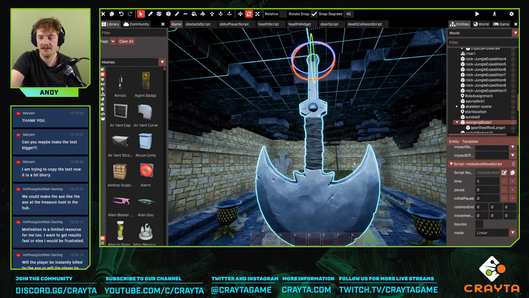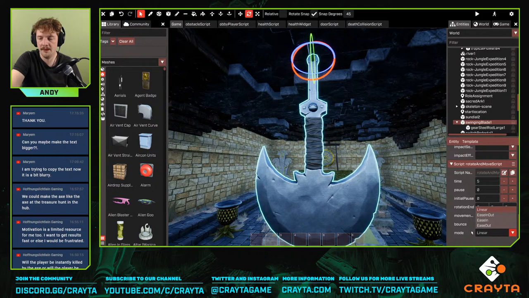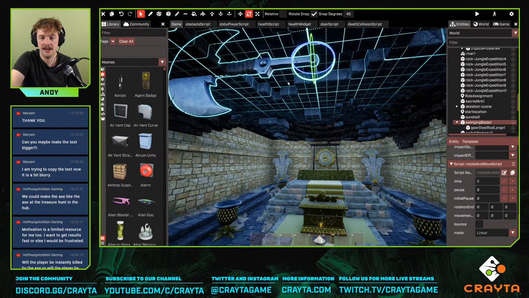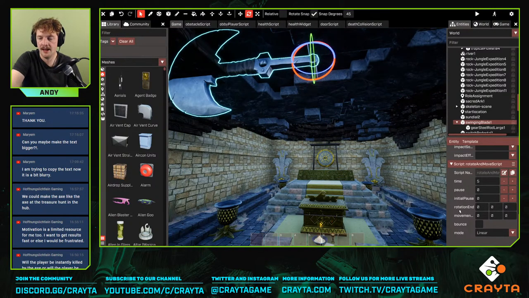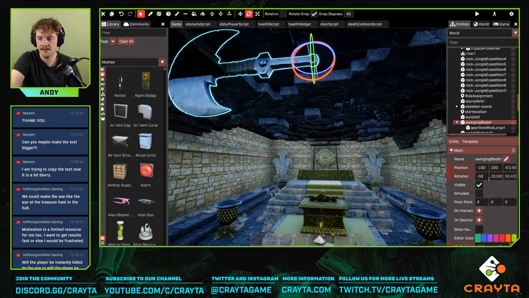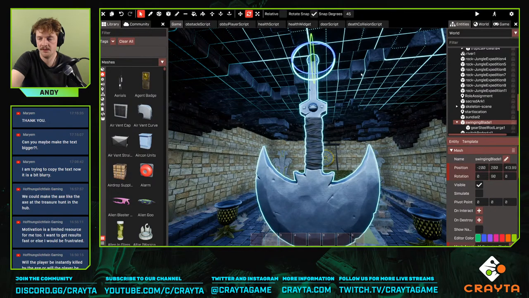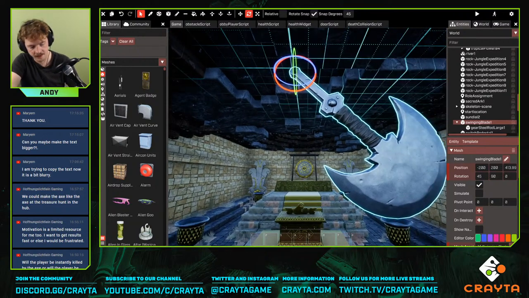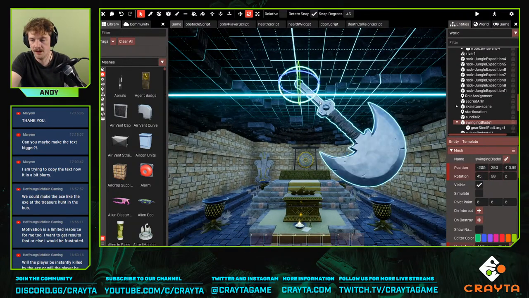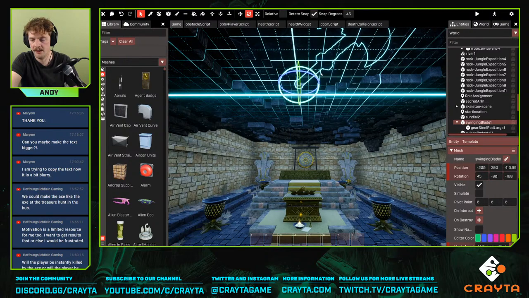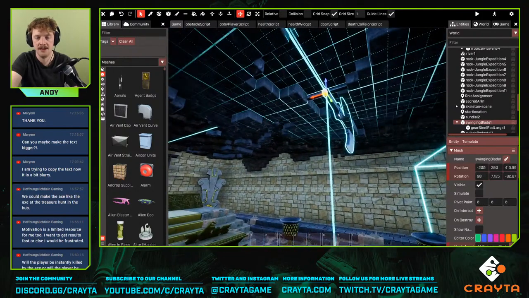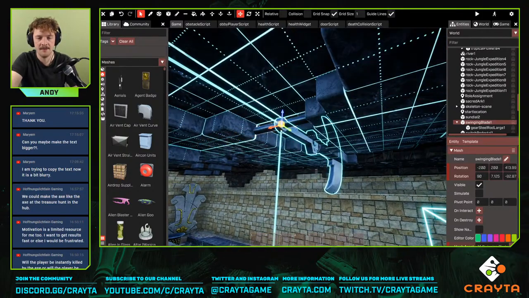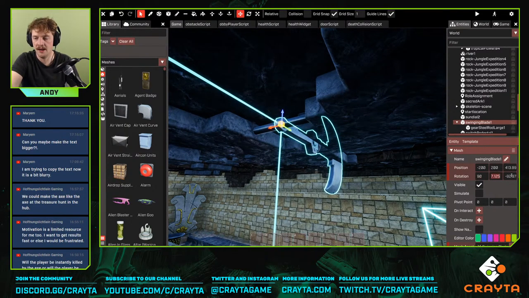What we'll do is we'll just make this axe swing. So we would expect the swing to start here and then end and then swing and then swing and swing. So let's start here. And notice the rotation of the axe. Watch the numbers. Minus 90. Yeah, it's the x-axis. It's rotating about the x-axis. X is red, green is y, blue is z. X, Y, and Z.